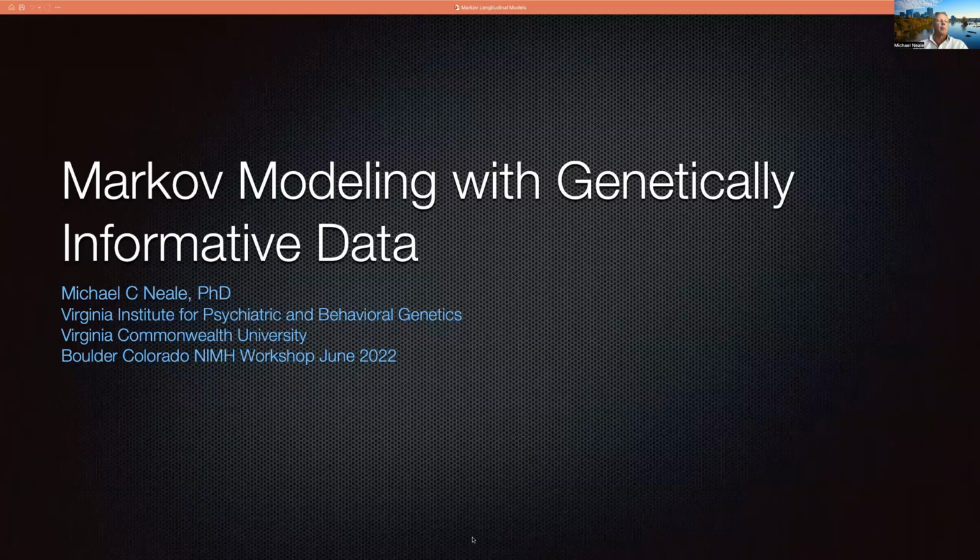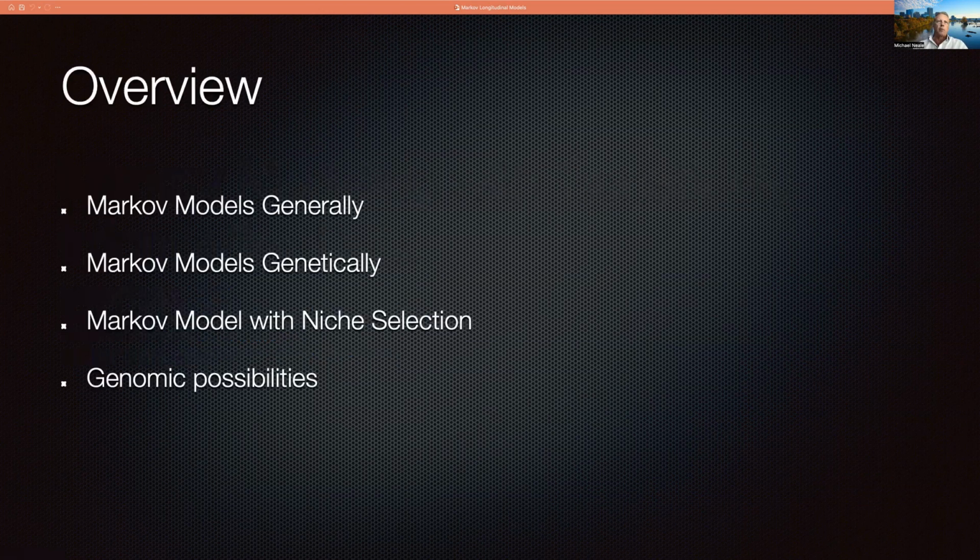It's my pleasure to tell you a little bit about modeling developmental data, particularly on Markov or simplex models in this case. So, as an overview, I'll talk a bit about Markov models in general and a bit about Markov models in genetics and some neat developments by Conor Dolan and colleagues in order to show more complex developmental processes such as niche selection, whether we can detect those with longitudinal data collected from twins or other pairs of relatives. And very finally, I'll mention briefly the possibilities of adding genomics, polygenic scores, etc., to this type of model. But I imagine that we will teach more of that in years to come.